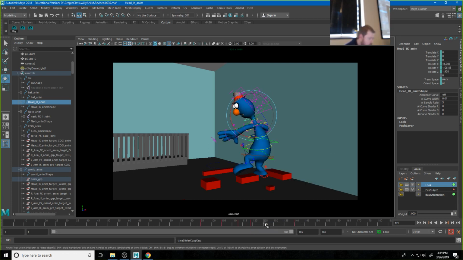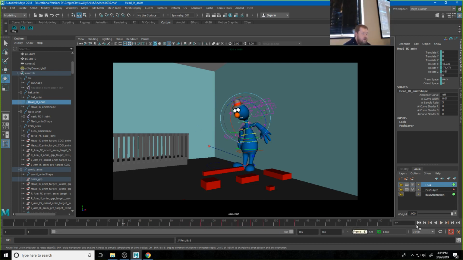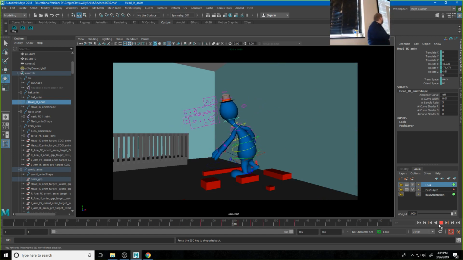Copy. Paste. And then back up to here. And so I'm not really changing very much. I just added a layer where he's kind of looking around. And so we can subtly start to layer animations in here.